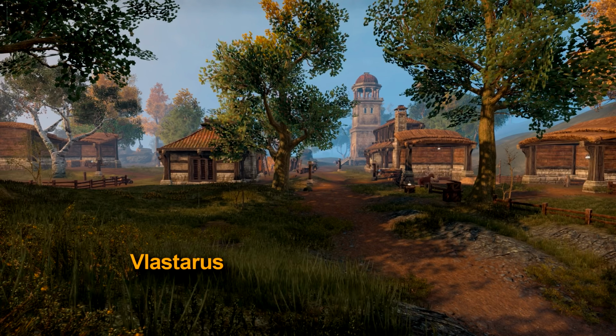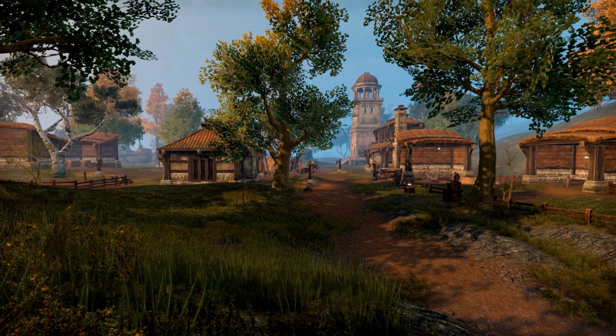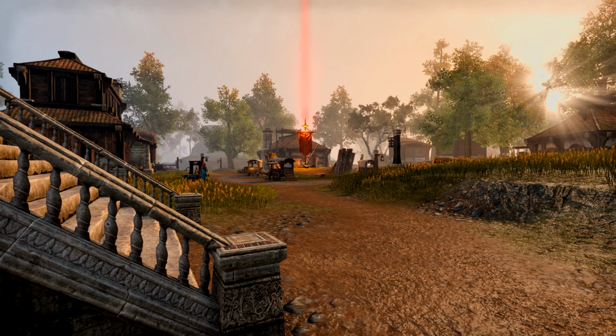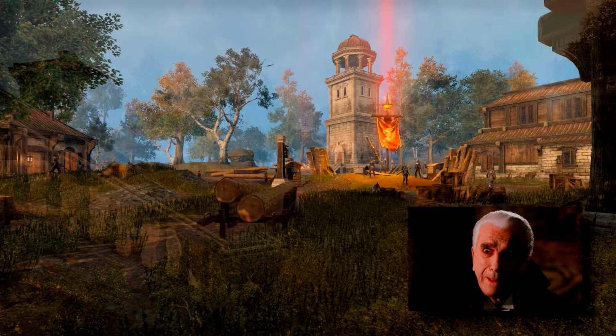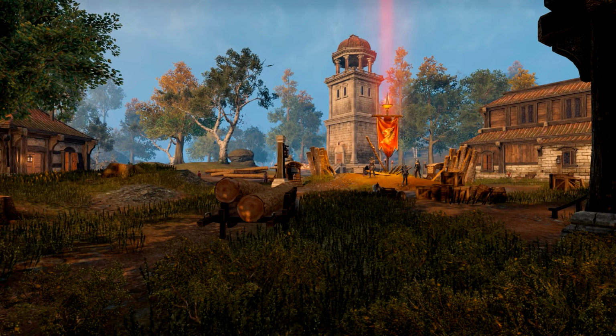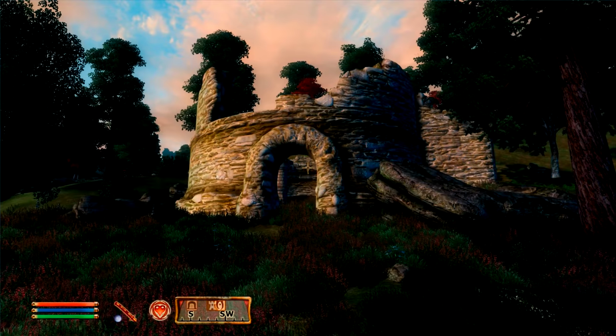As you can see, it is a nice little town in Elder Scrolls Online. In Oblivion, it is a ruin. Old abandoned Fort Vlastarus. Well, not exactly abandoned. Some vampires lived inside. Well, that's all. Pretty sad. The town deserves something more. Nothing familiar here.